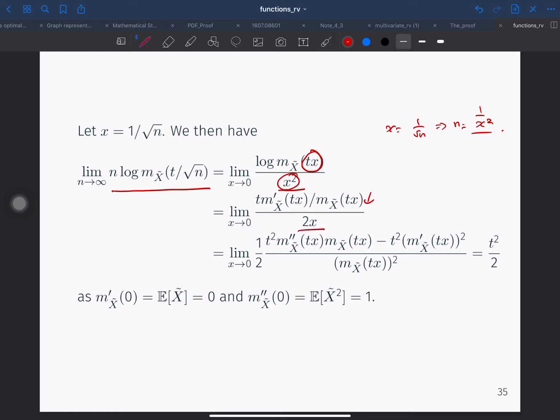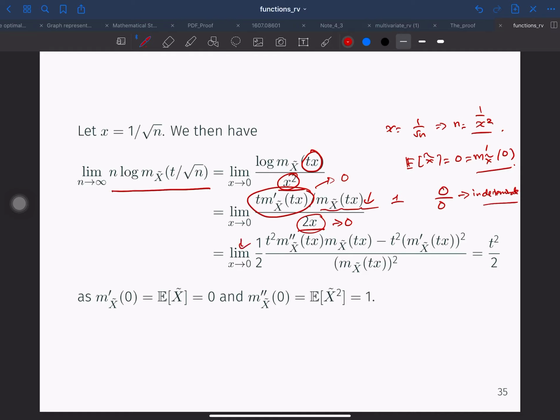And now you would say, well, can we check whether this has a limit? But the problem is that we know the expected value of x tilde is equal to 0, which is the same as the moment-generating function m_x tilde, taking the first derivative and evaluating at 0. So this part here, the limit is 0. This one is 1. This one is 0. So this is again of the form 0 divided by 0, which is indeterminate again. Okay, so that is indeterminate, but no problem. Let's take the second derivative.